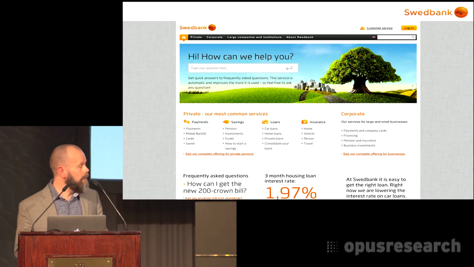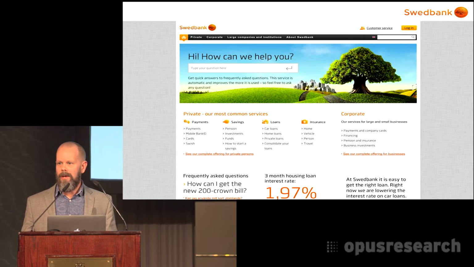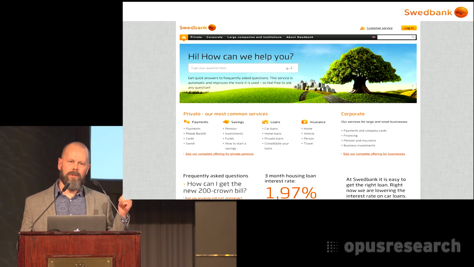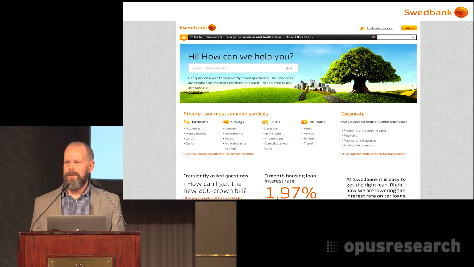This is what it looks like at Swedbank. You'll notice that we don't have an avatar. We have chosen to go for another look and feel, which is more, we try to make it feel a bit more like Google. And again, going back to the statement of our bank being all including, the intent here is to be open, inviting. Please contact us, we can help you with all kinds of questions.